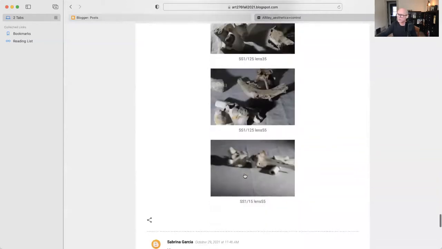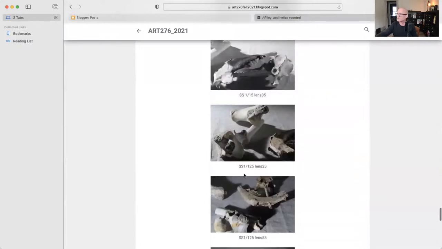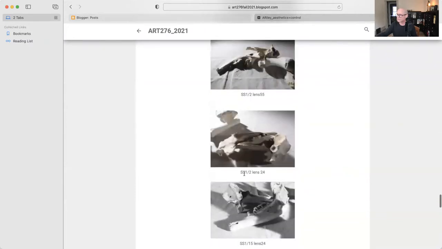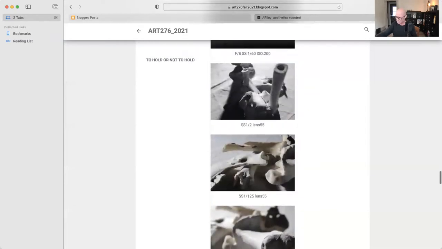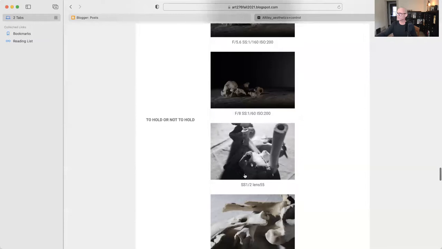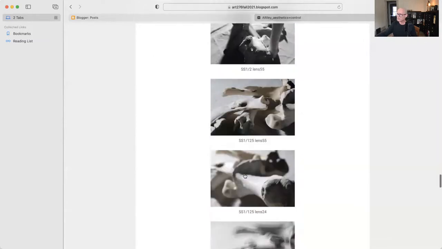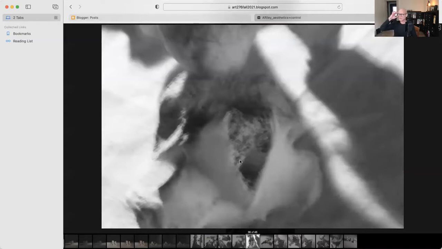Now, your exposures look fine on these. They look just fine as far as the brightness and the darkness of them. Not everybody did that. There were quite a few students who had some issues with that, but yours seemed to be okay. Also, you are taking good advantage of where things are moving.